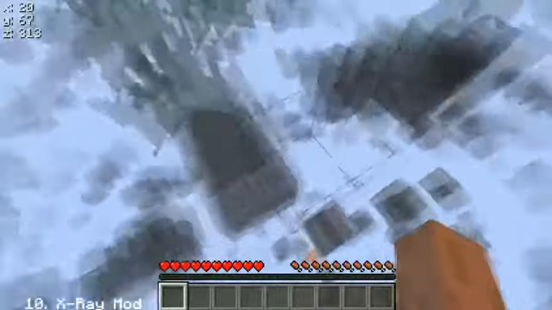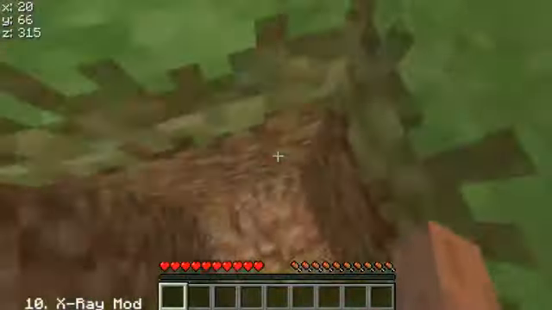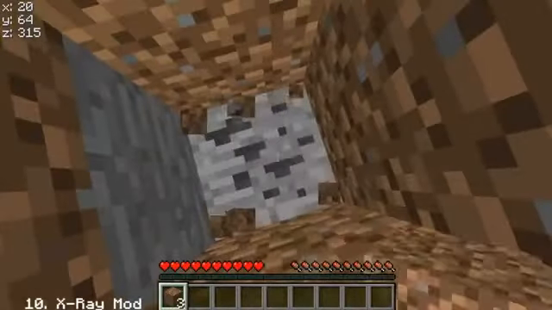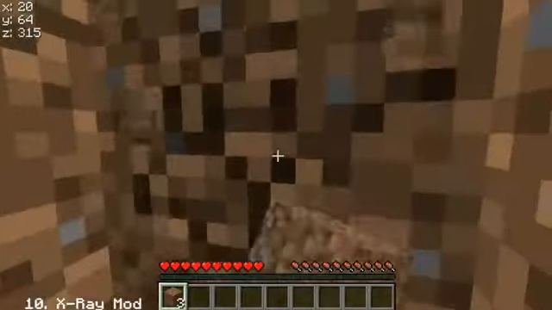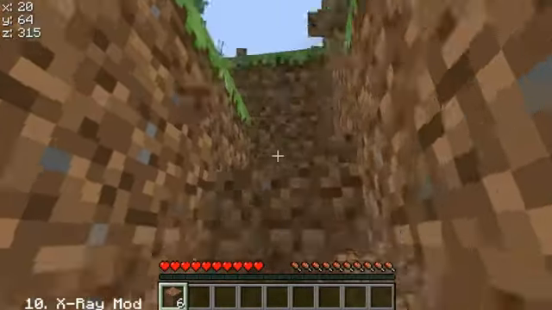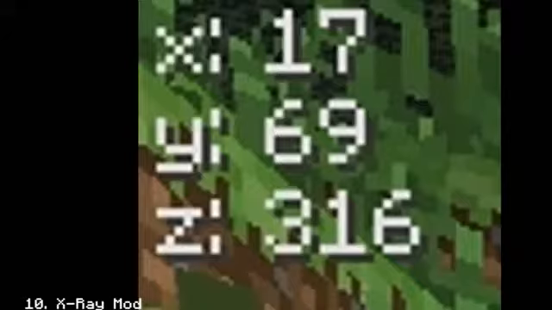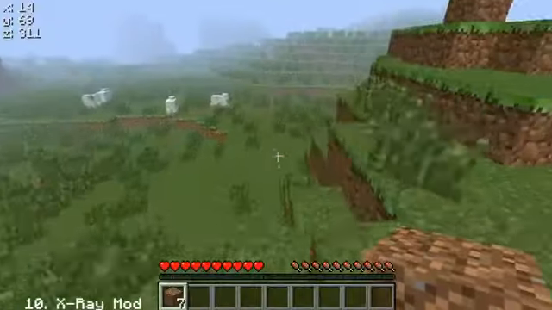If you press the X button, you can see all materials underneath you or around you that are hidden by grass or stone blocks. Here I show you some coal that I saw through the X-Ray mod. Like I said, it's more of a cheat, so if you want to be legit, I wouldn't use this. The X-Ray mod also has another cool feature which kinda allows you to track your position, X being how far north or south you are, Y being your altitude, and Z being how far east or west you are.